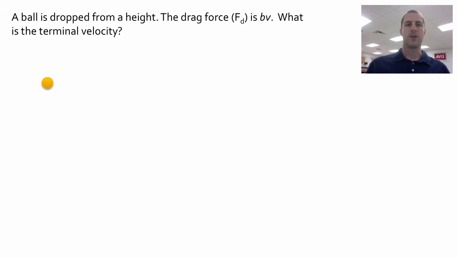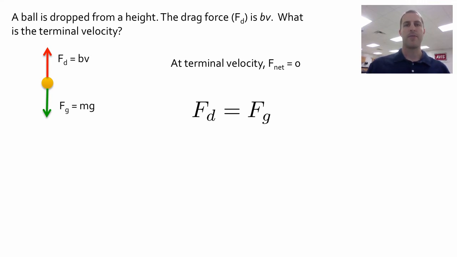So we have our little ball here and we're going to draw our forces. Now gravity is acting down and the drag force, BV, is acting upward. Now at terminal velocity, our net force is going to be zero, therefore our force of gravity and our drag force are going to be equal to each other. So we set those equal, substitute in what they are, and we can solve easily for the terminal velocity of the ball.